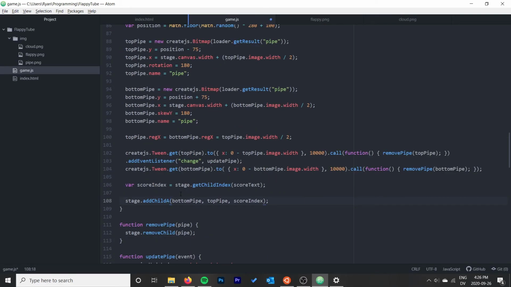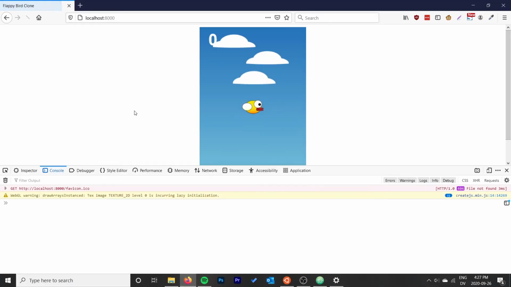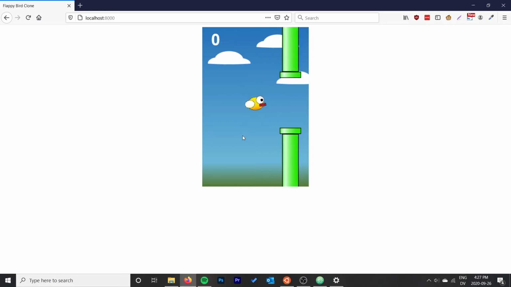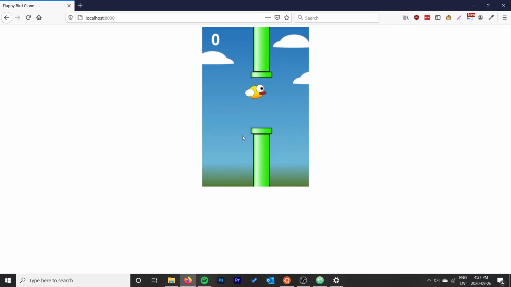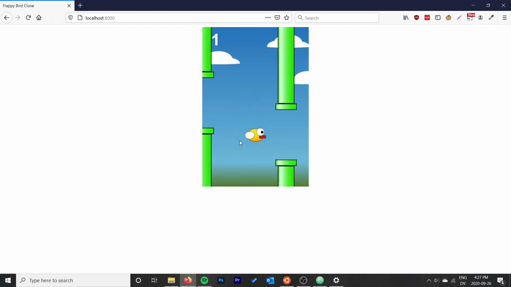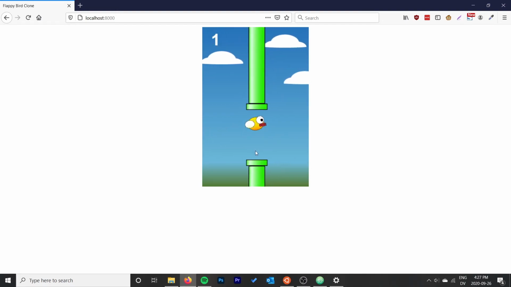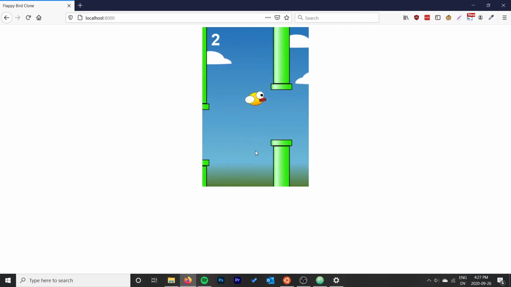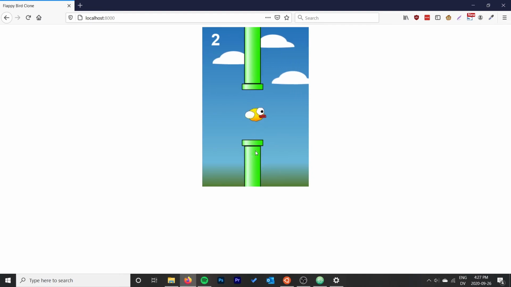Sorry, the function is add child at because we're specifying the index. My bad. So things should be happy with us now. And our score should be above our pipes. And we can see that it goes above the pipes. So really the last thing I was going to show you guys, I mean the score works good. It just doesn't look that good with the clouds because it's white.